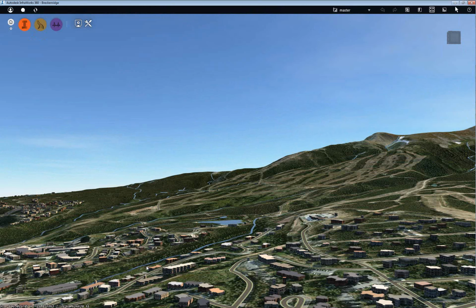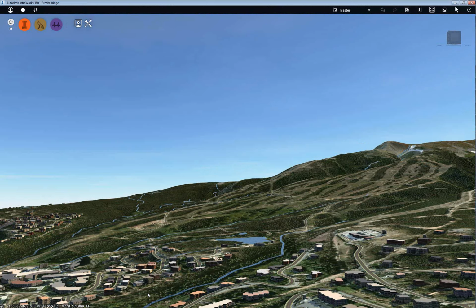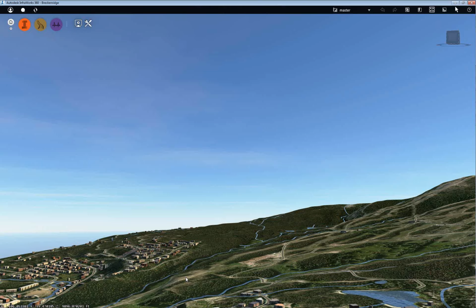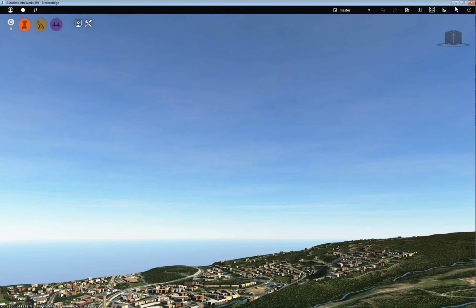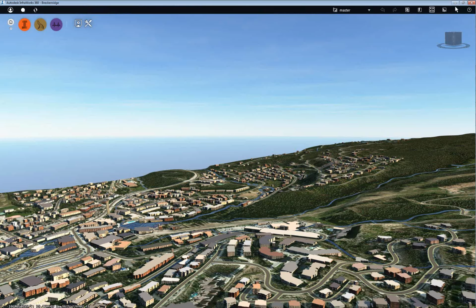I have been to public meetings where the public has come in. What does this look like? How is this going to look from my house? And if you can zoom into someone's house, or you can zoom into their condo, we can tell them what it's going to look like. What is Busch Stadium going to look like from the interstate? We can do that. Most people are visual. They get a better comfort, better feel for how something's going to impact their neighborhood, etc., if they can actually see what's going to happen there. InfraWorks is a great conceptual design tool.